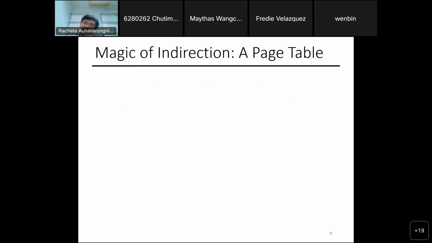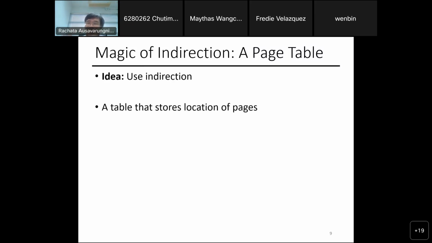So one thing I can do is store the virtual page number and pair that up with a physical page number. Basically I have a map. The input is a virtual page number and somehow the table stores my physical page number. Can I do that? That's called indirection, basically. So I can have a table that stores the location of the page.